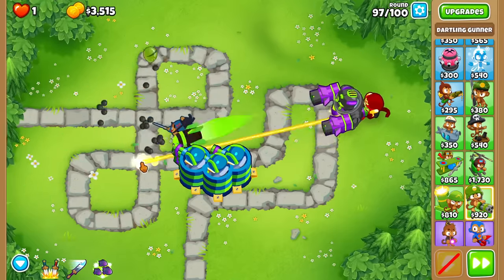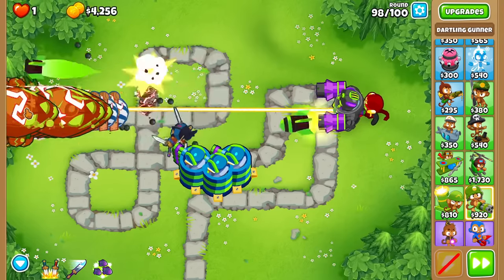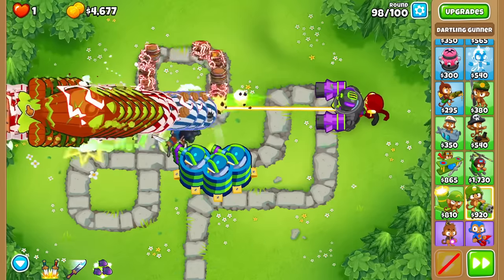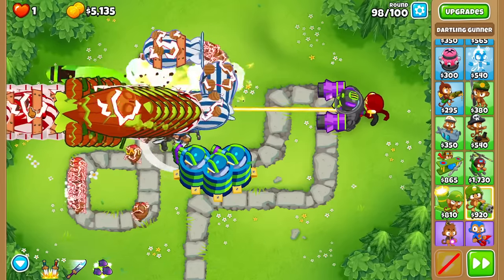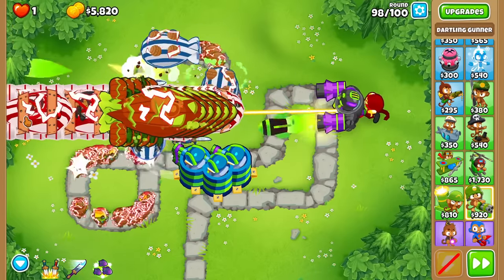Okay. There we go. Round 98. This is what we could not beat last time. Will it be different this time? Will Sauda be the game changer for us? Oh, okay. I don't know, man. I don't know. This could be tricky.